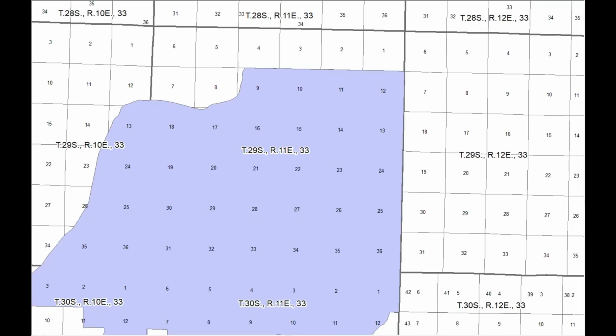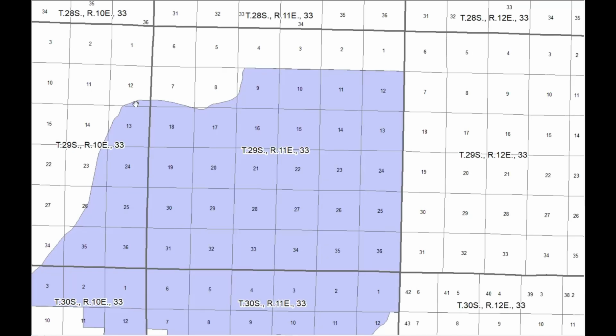So what we're looking at here are known as township and range and sections. I've zoomed into an area near our project boundary. If you can see here, there's our project boundary. And over the top of the project boundary, I have put township, range, and sections. I'll turn the project boundary off real quick just to look at just this.